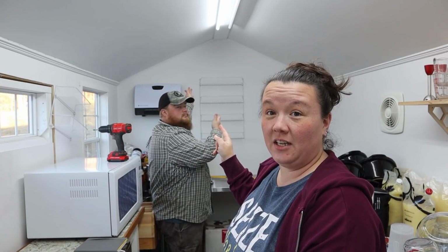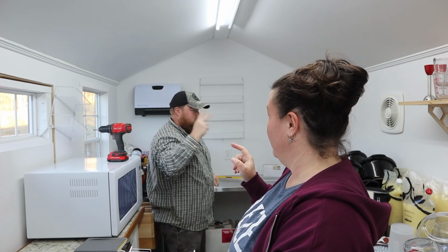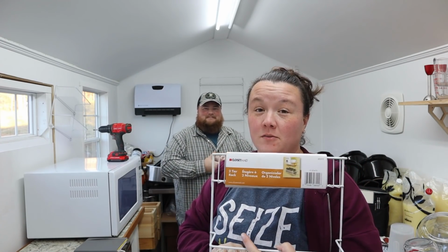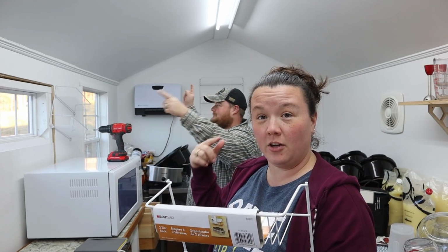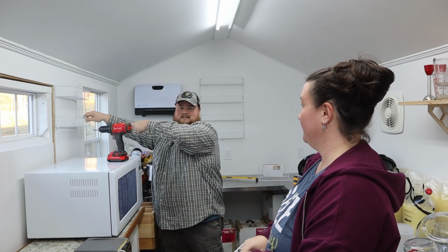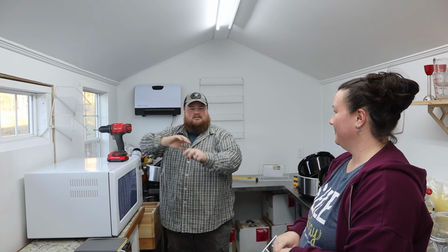So I like that one a lot. What we're going to do is actually end up moving that one down a little bit and get two more to go there and there. And then we will fill in with the smaller ones in some of the other areas. I know at least three or four are going to go on this wall over here, and then possibly some behind you over in the office area. And then this one that I'm doing above the microwave. Shelves everywhere. Might as well use it.